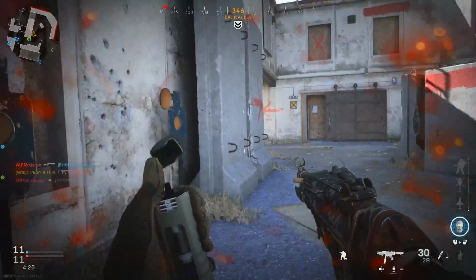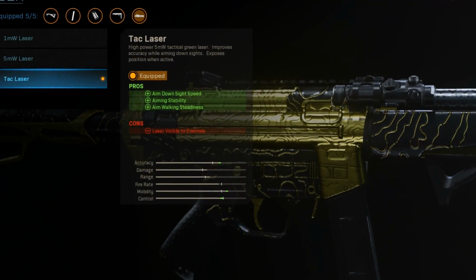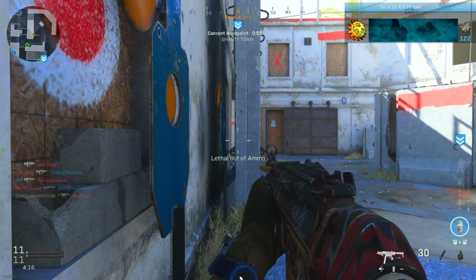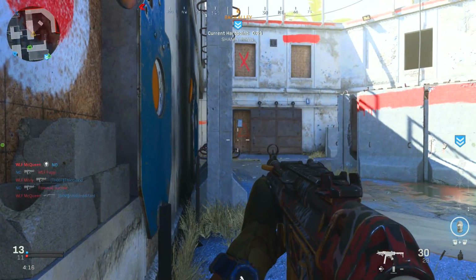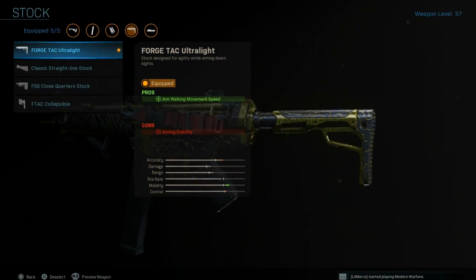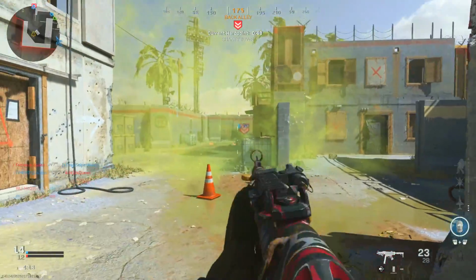in like 3 shots. So the MP5, what you want to run is a laser, which is going to be the TAC laser for that ADS speed, aiming stability, and aim walking steadiness. The laser is visible when you're aiming down sights, exactly like the M4, but that doesn't really matter. The next thing you want to rock is the stock Forged TAC Ultralight. This gives you aim walking movement speed, and it takes away a little bit of aiming stability.